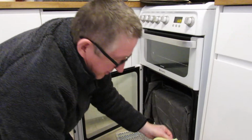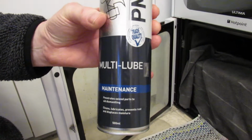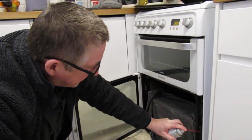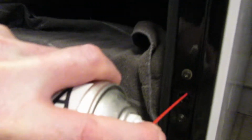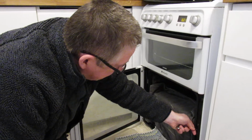So when you've sprayed it with a bit of kitchen cleaner or degreaser, get yourself some spray silicone spray, or penetrating oil. You notice there that I put a tea towel in the shelf so it doesn't spray you. Then all you would need to do, give that a good squirt everywhere. That'll do. You don't need to be taking it apart, let's just do what I've done.